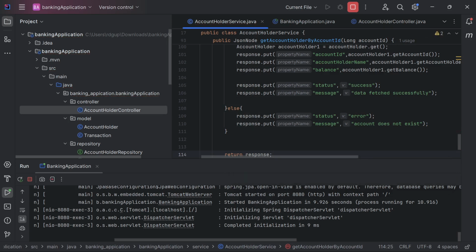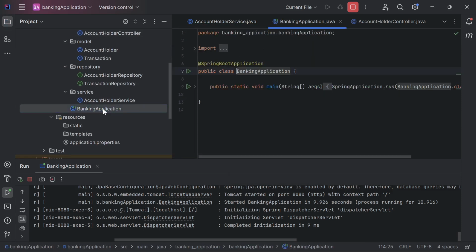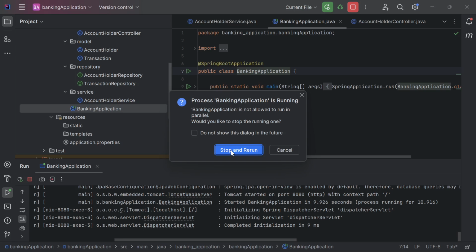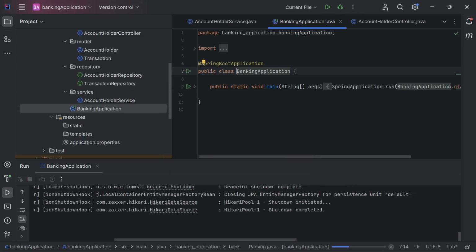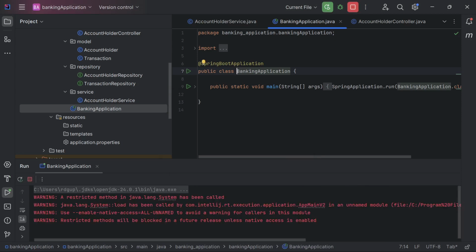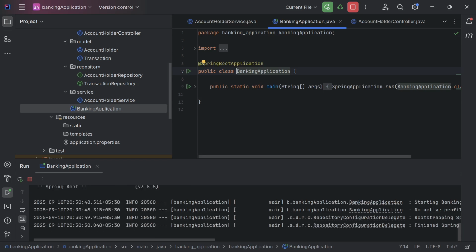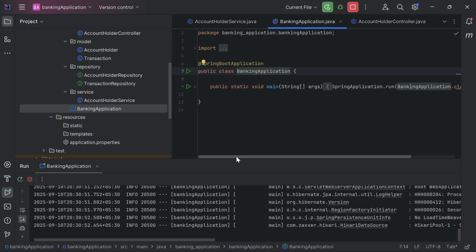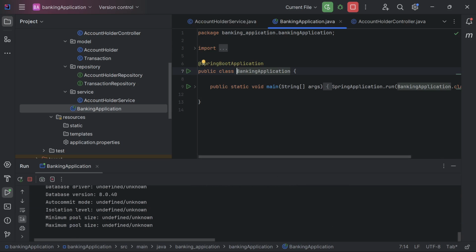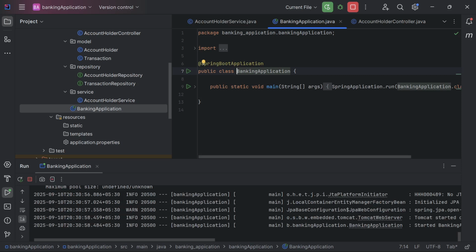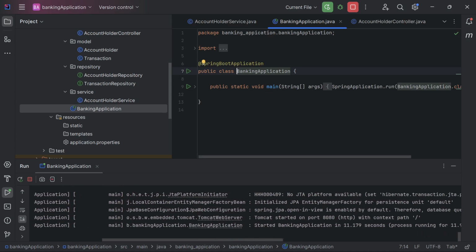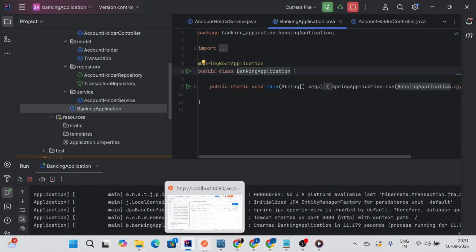Yes, we have to just restart our server once again and check. So here we are going to give a valid account ID, and we are also going to test an invalid account ID. Now Tomcat started on port 8080, and we have to test on Postman.